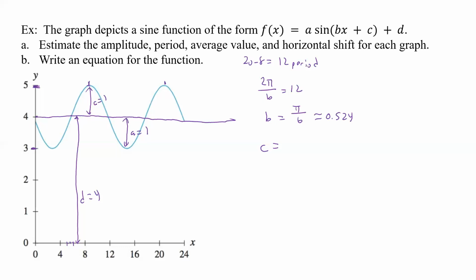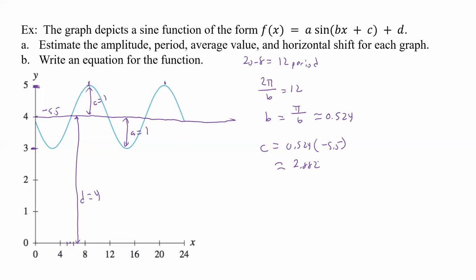with a piece of paper. Maybe there, maybe 5.5. I don't know. Get a good number. It's easier than 5.2, I guess. So remember, that's going to be an offset of 5.5, but we moved right. And so it's a negative 5.5. And so we need to take our 0.524, which we found was B, times our offset, which is a negative 5.5. And again, this is approximate, so 0.524 times 5.5, and that's going to give us 2.882.